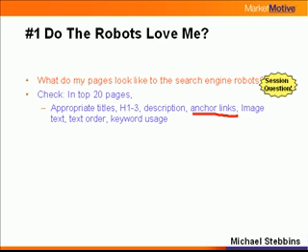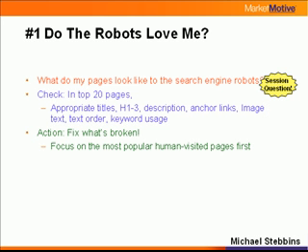There is opportunity to put alt text on images, and this is a way to let the search engine robots know that these keywords are important. We want to make sure that the text is in the right order, and that there's the right amount of keywords and keyword phrases on the web page. So these are the possible answers that we'll get from our web analytics session, and the action is pretty straightforward. If any of these things are broken, we need to fix them.